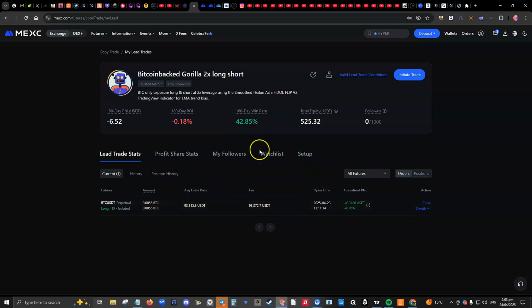I've been using this for a test account, so it's only a 42% win rate. But you'll probably find that my stop losses are so far away from the current price action that we're more likely to move our stops up and close in profit. So this win rate you'll see go up over time.